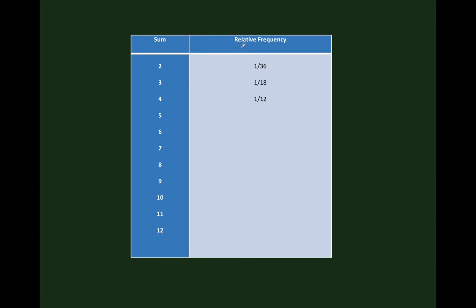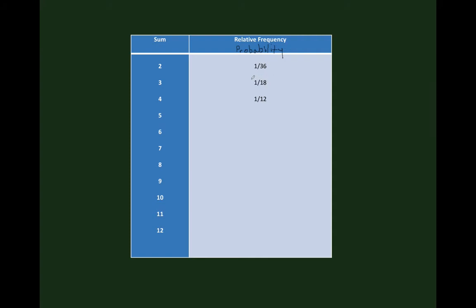And again, we use the words relative frequencies and probabilities interchangeably because in statistics, we think about probabilities as relative frequencies. So I started the table off with a few examples.